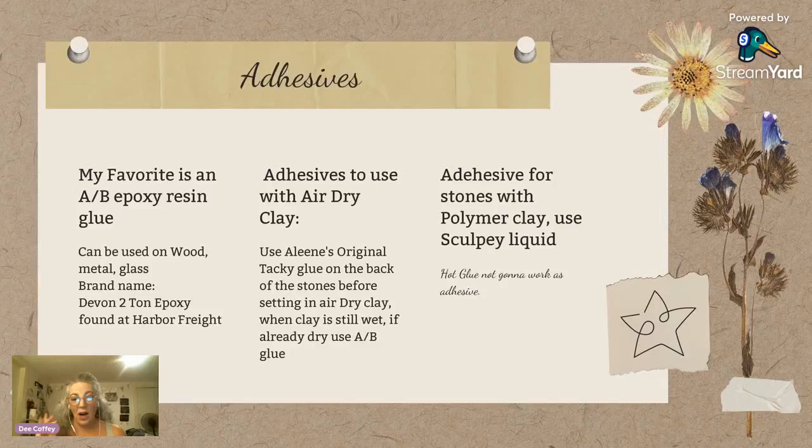Now the hot glue, I'll get back around to it. If it's just going to be for decoration and it's going to be in a temperature controlled environment, that's okay. But if you ever have to put it in storage, or you're taking it to work somewhere that is not temperature controlled, as soon as that hot glue starts getting raised to the temperature of the environment, let's say it's even 98 degrees, you're going to lose your stone. Ask me how I know. Before I learned about AB epoxy resin that takes 10 minutes to set up, I tried using hot glue. I'm just telling you this from experience to save you the headache, okay?